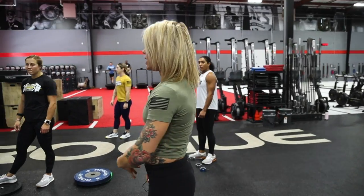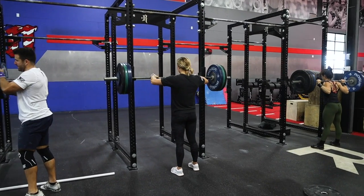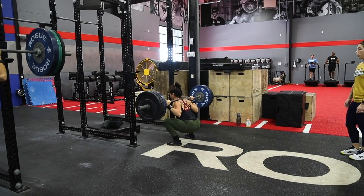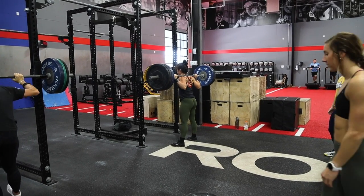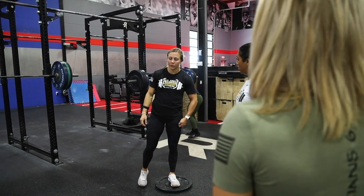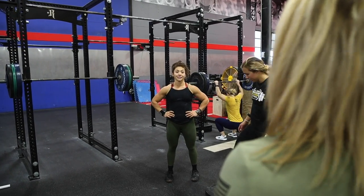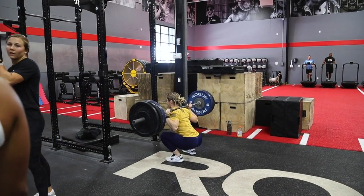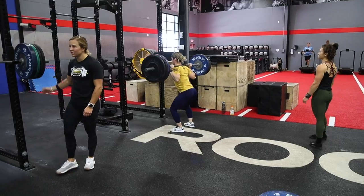Keep that midline nice and strong at the bottom. Can you tell me if I need to go down? Yeah, go as low as you can. There. Go there for your pause, and then wherever on the full. See how that bottom position is where you'll be in a heavy clean? You have to get there sometime. Sit. Good, Bailey.